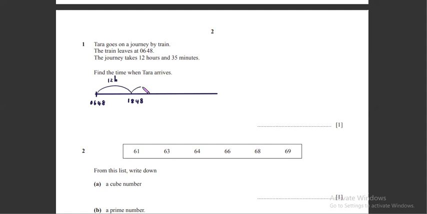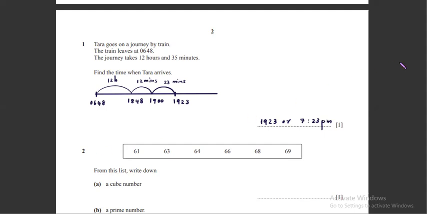So I'm going to add 12 minutes onto this. When I add 12 minutes, this becomes 19:00, which is easier for me to work out the rest. Now from 35, when I deduct 12, I have 23 more minutes left. So I'm going to add 23 more minutes onto this, which gives the time at which she arrives, which is going to be 19:23. So I can write the time as 19:23, or this is the same as 7:23 p.m.